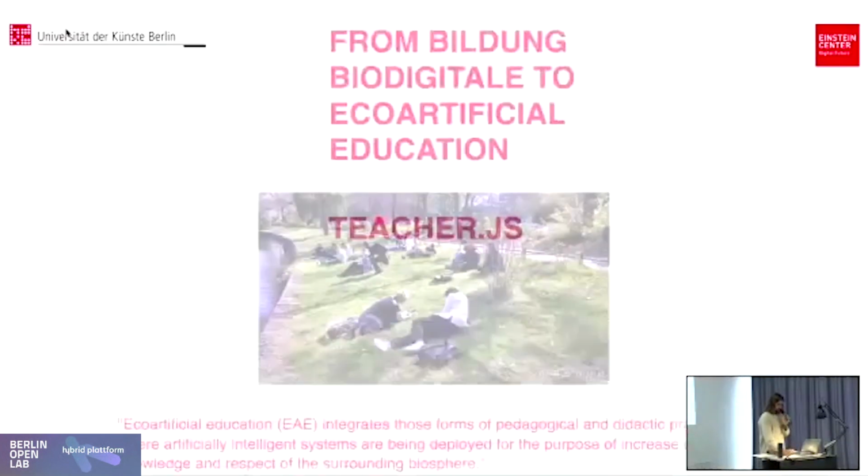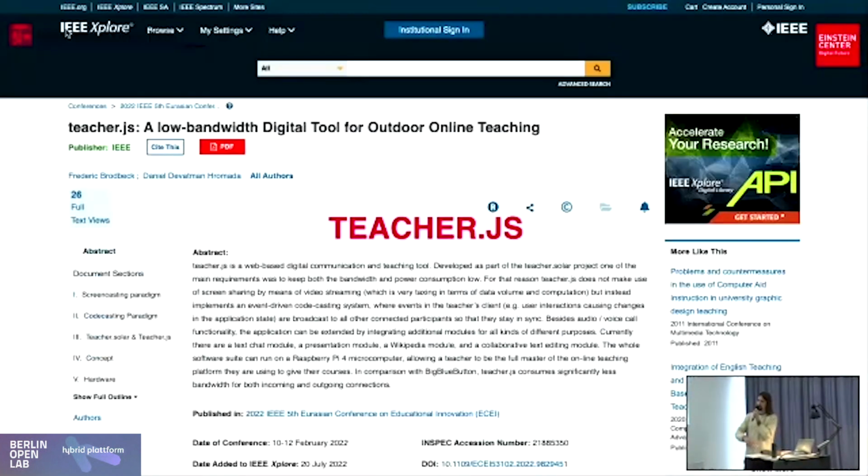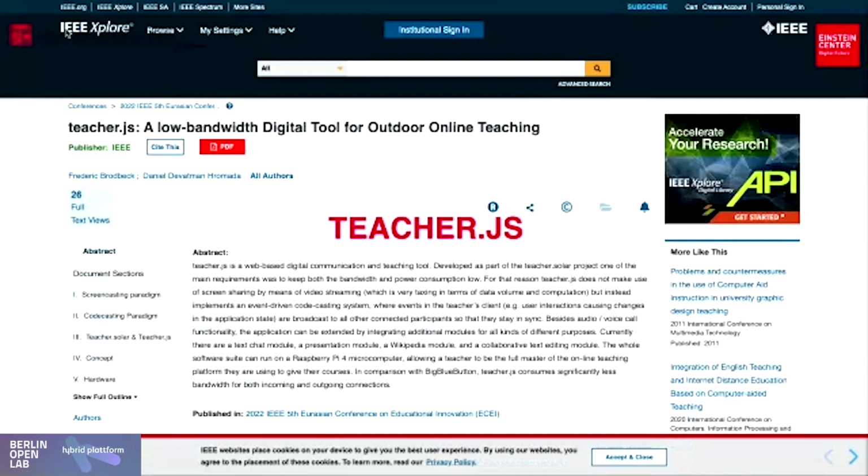We also developed code called teacher.js. And there's a publication in IEEE, which is kind of the best engineering society. It's Fred Broadback, one of the best coders I ever met. Unfortunately, UDK didn't manage to keep him involved. He's away. Coded the thing, and it's quite a nice platform. That's what people speak about, platforms to do this OOT, for example. More in the paper, or please pass by to see us in the BOL.